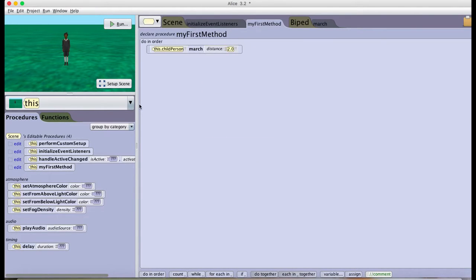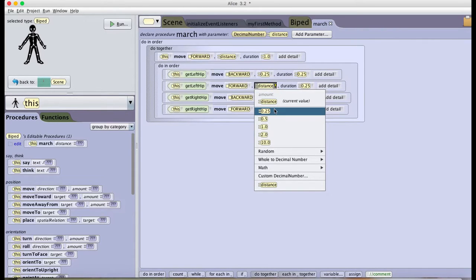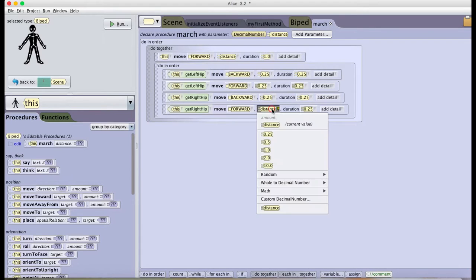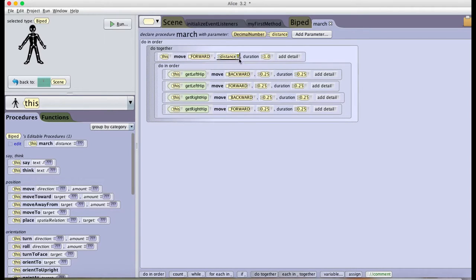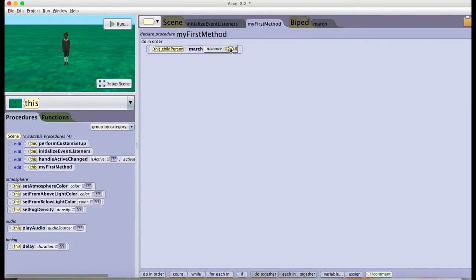But now, before I run it, I'm going to make sure that I only put the parameter in for the actual distance. So here, if we look at it, I actually didn't only put it for the actual distance. These are the hip movements. So the hip movements should have stayed the same way they were before. I think 0.25 is how they were before, and only in how much is going to move forward am I going to use the parameter.